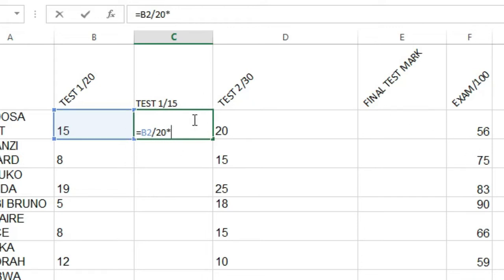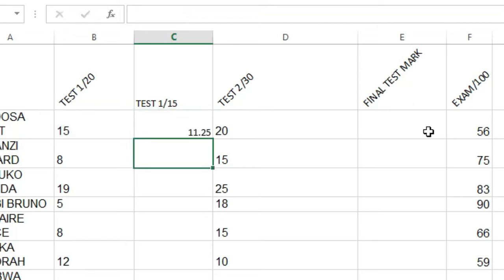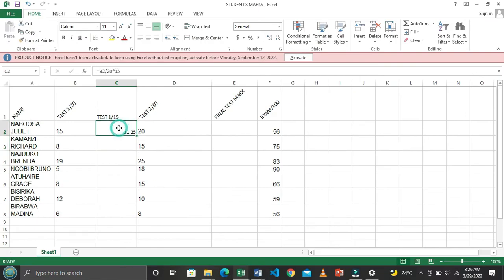So we shall say these marks, okay, stroke 20 times. The multiplication symbol, we won't use the X, we shall use this asterisk. Okay, it's called asterisk, but you can call it a star. So we shall say times what? 15. Okay, you press enter, and of course we have 11.25. That means if you compute this out of 15, it is going to be 11.25. So you have two options.